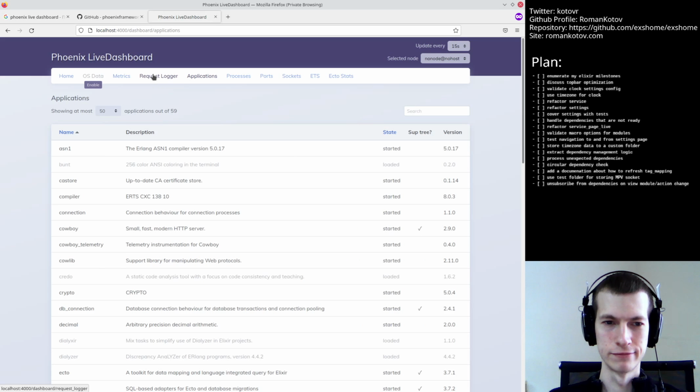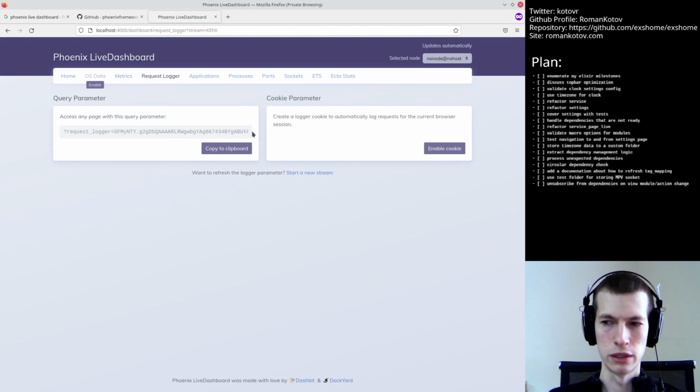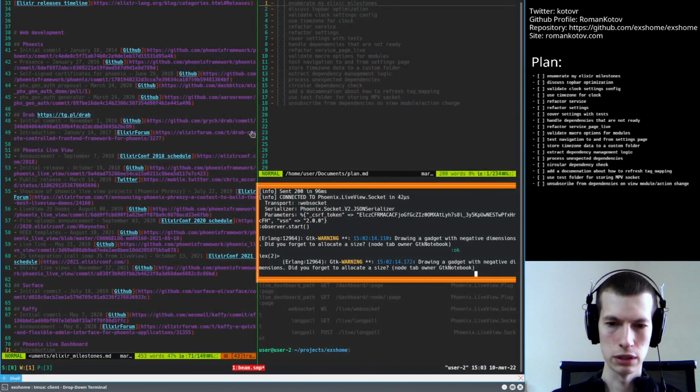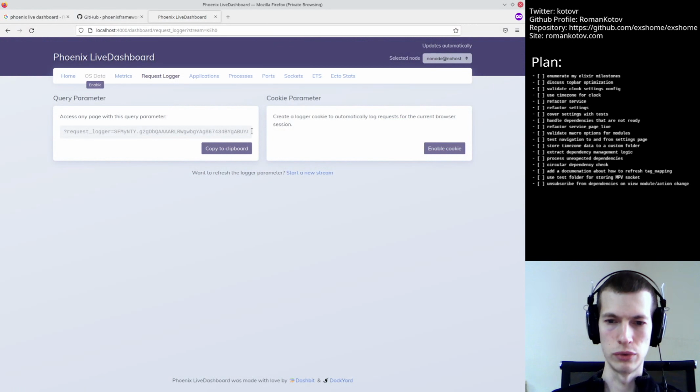So we have the request logger, which is just the same thing as we see here. We can see every request that comes from this browser when we enable the cookie. It's nice for debugging. It also works on a single node, or can be distributed between nodes. I think it's very useful.